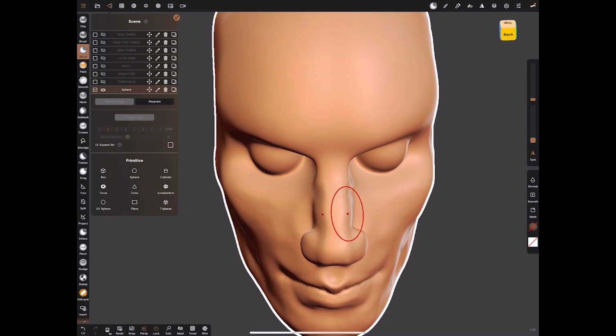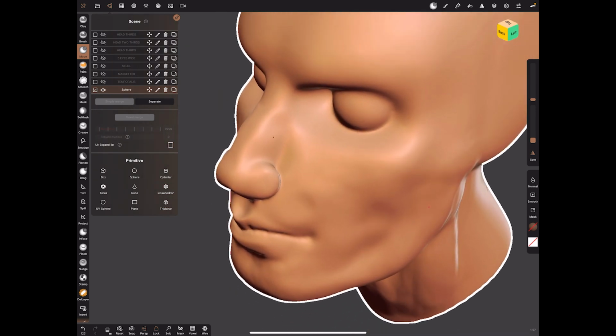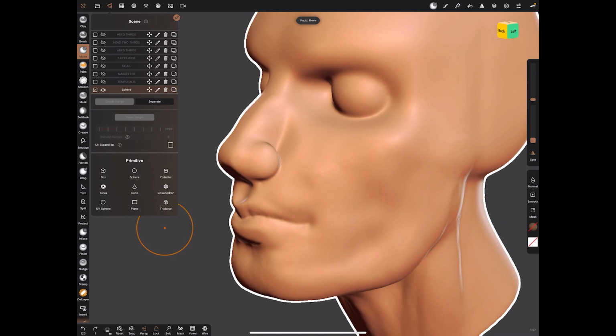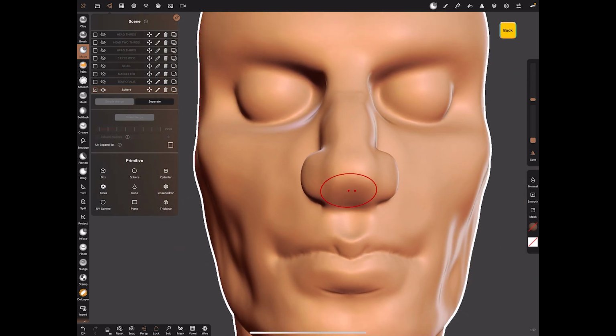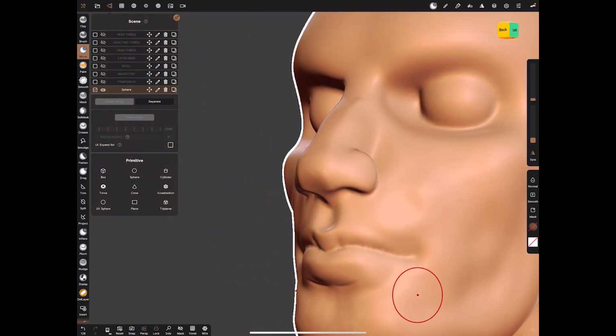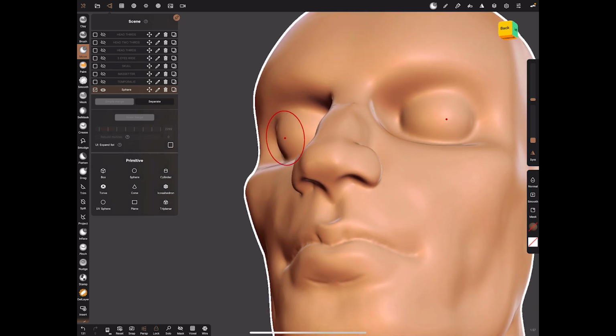Remember that the top of the cartilage meets the bottom end of, or the start of where, the bone ends coming down from the skull. And then we've got to think about this underneath. So this here at the bottom is the septum. If I just pull up here, that instantly creates the nostrils. You don't have to do anything other than that, and that gives you that return. And just think about this.